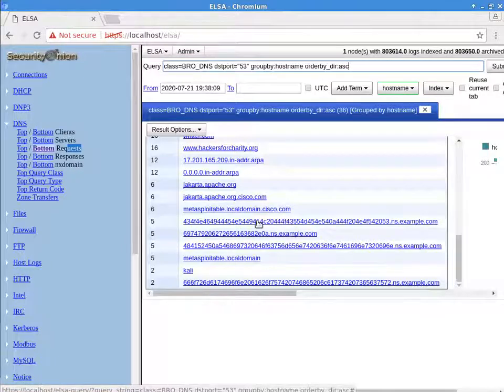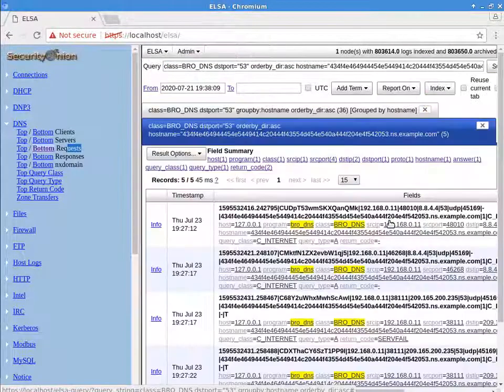Here we go. The hex in the front, this 63 byte string, is probably an indicator of malicious activity, as DNS usually isn't going to be sent that way. Or I should say your domain name is not going to be a hex number, right? So if we click on one of them, and then we go ahead and we'll copy the hex string at the beginning.